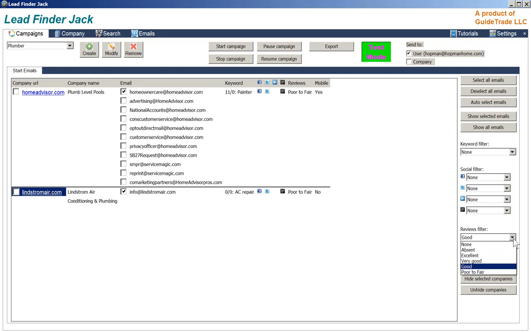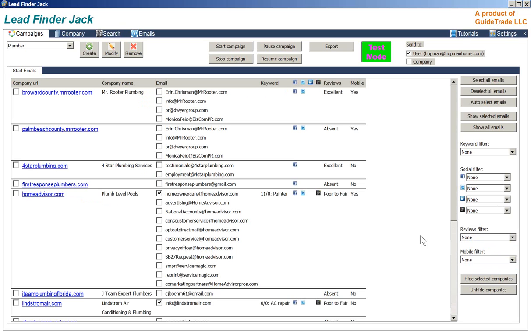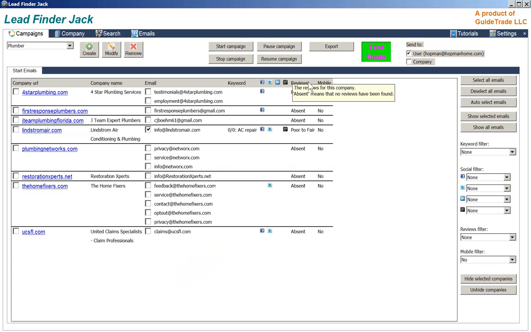Or you want to make some fast money and check if they have a mobile website, and if they do not, you just select the mobile filter no, and you see 1, 2, 3, 4, 5, 6, 7, 8. You guys seeing what I'm seeing? 8 of those companies do not have a mobile website, and they're spending $1,000 on AdWords.